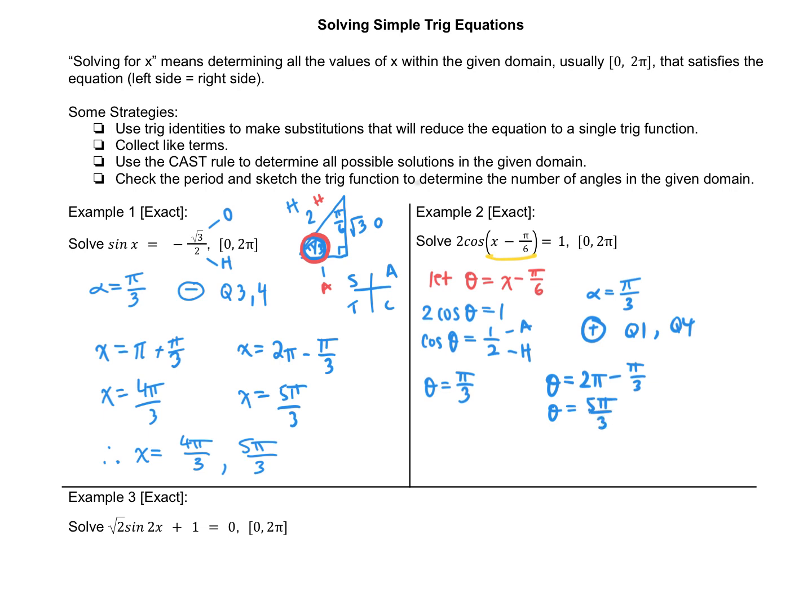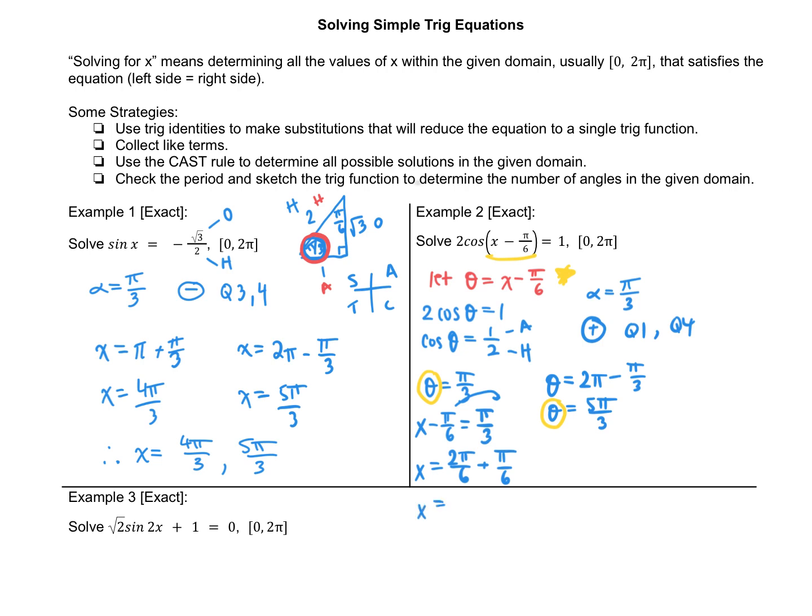Now, of course, the question wasn't asking us to solve for theta, it was asking us to solve for x. So we have to think back about that little modification that we made before. I'm going to go in and replace theta with my original statement. So instead of theta equals pi over 3, I'm going to write x minus pi over 6 equals pi over 3. And then I will solve for x by bringing that pi over 6 over. And while I do that, I will just get a common denominator. So I'll replace pi over 3 with 2 pi over 6.